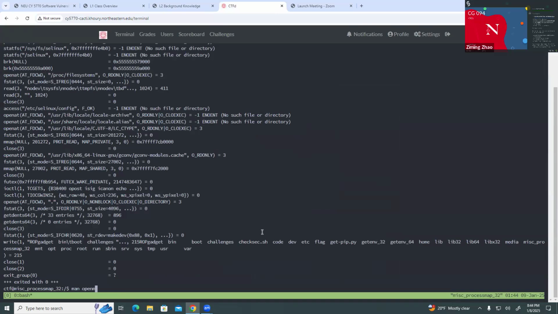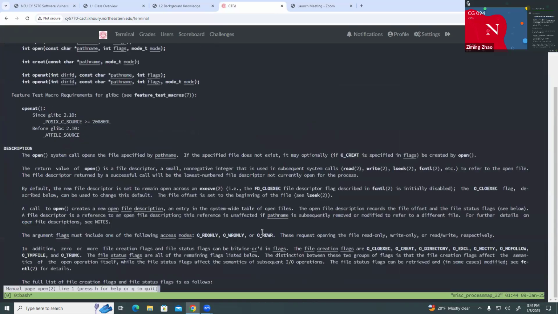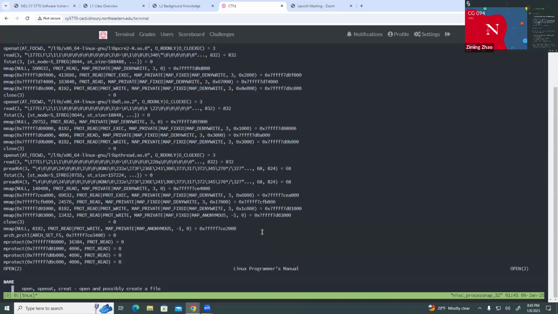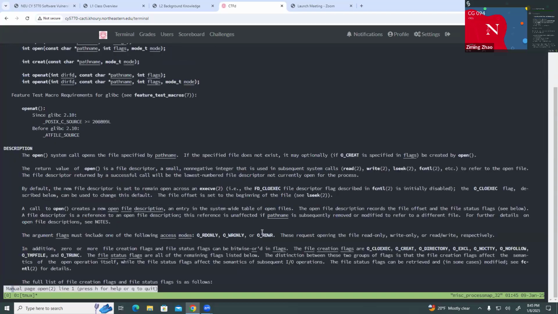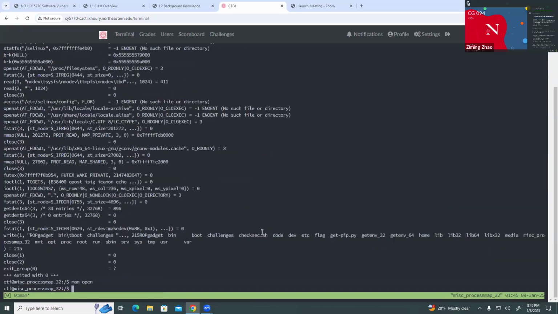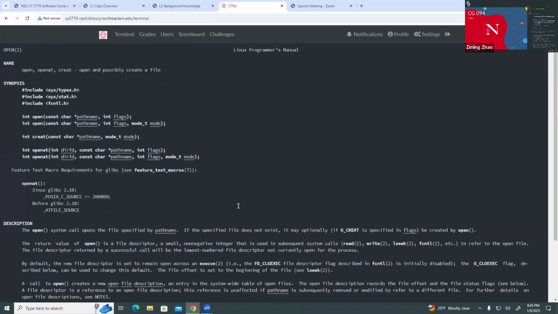So if you do man open, usually it gives you the manual. Here there is a number 2. The number 2 here means this is a system call.